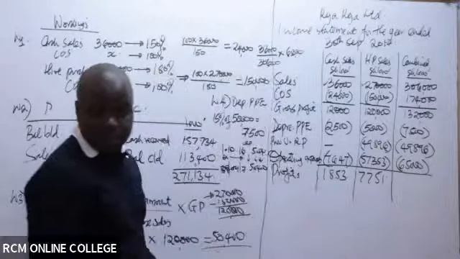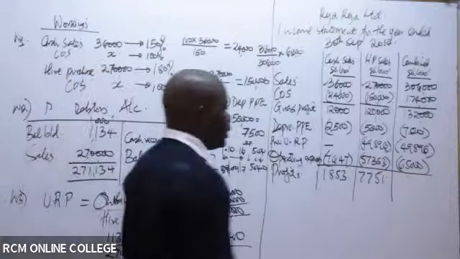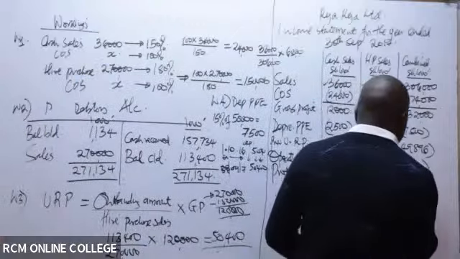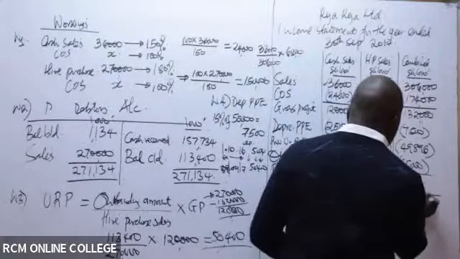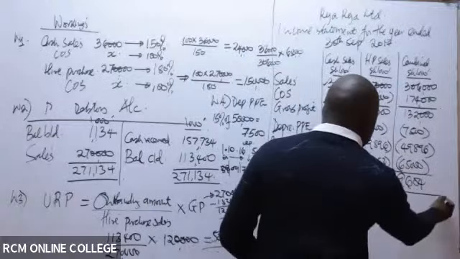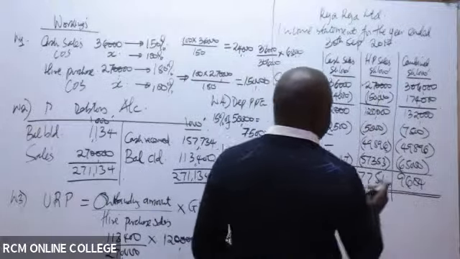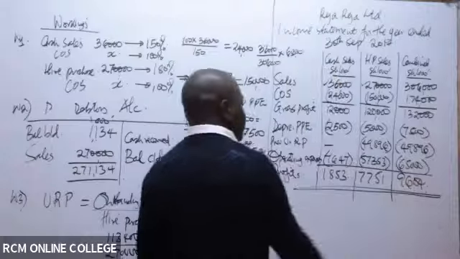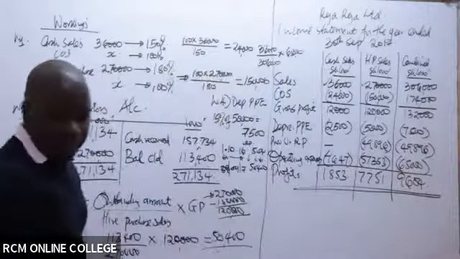The combined profit, 9,604. So that is the profit that was actually realized. So you can minus, or in this case, you can just add the two. So that's how we come up with the income statement.